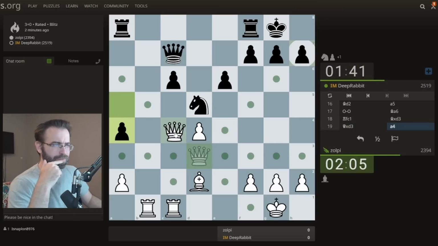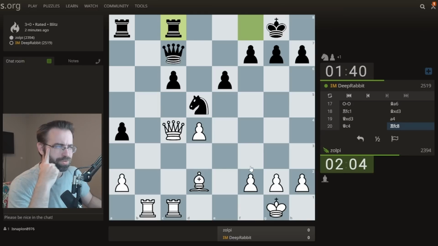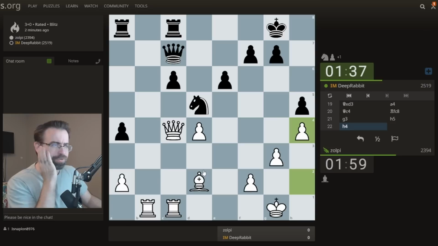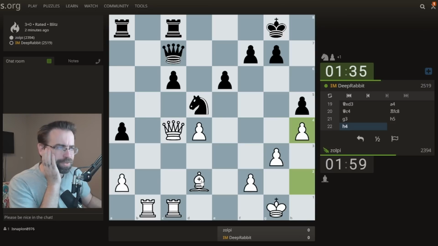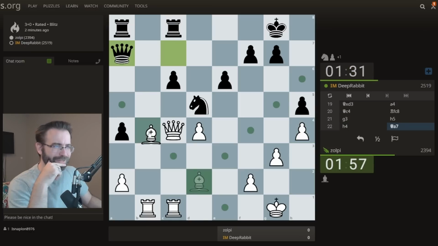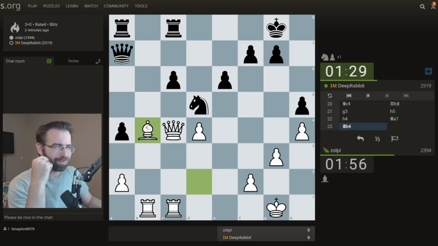Okay, maybe I can bring some pressure. So the argument is that this knight... Actually, I don't want to allow a pawn to come to h3. The knight is better than the bishop. That's the central argument. Which is, you know, it's a good argument. I'll be trying to argue against it as this game goes on.